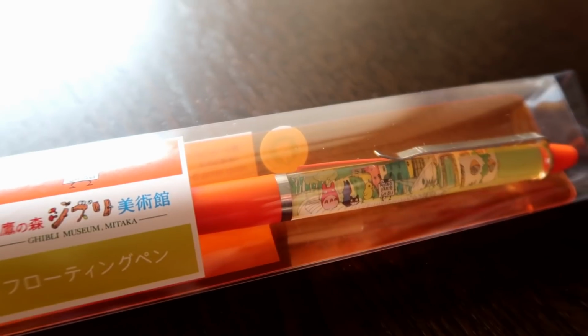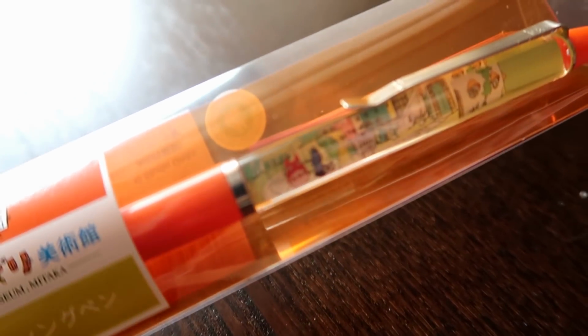and remember our trip. And also from the museum, there's quite a few things we got at the museum, hence that big bag I showed you at the beginning, right? Another item we purchased at the museum was this lovely pen. It's the kind that when you move the pen, you can see the little characters moving and gliding up and down, and I just thought it was really cute. On the reverse side, it does say Studio Ghibli Museum Mitaka. So again, just a lovely keepsake to remember our experience at the museum with.